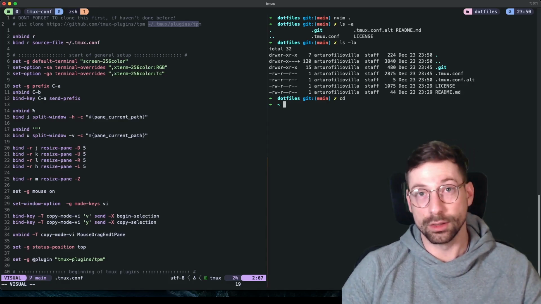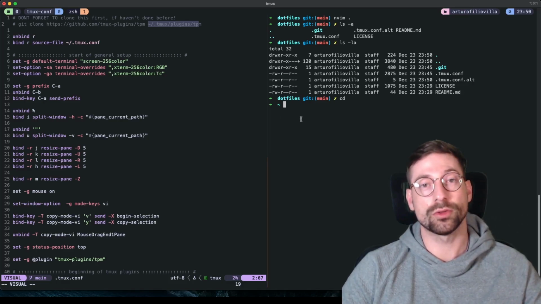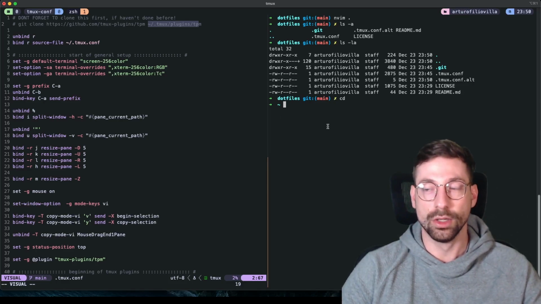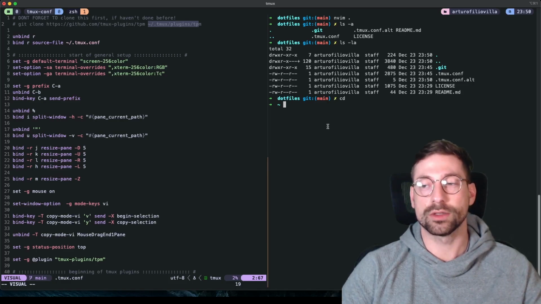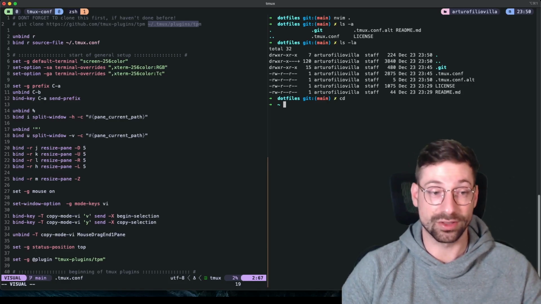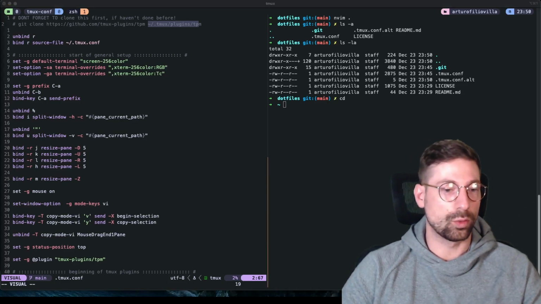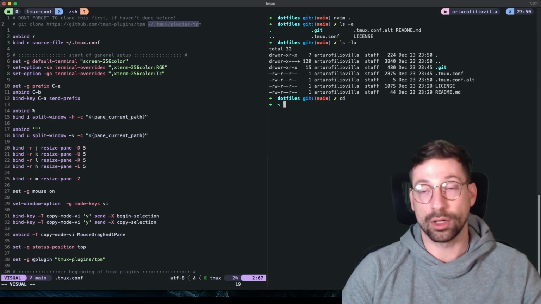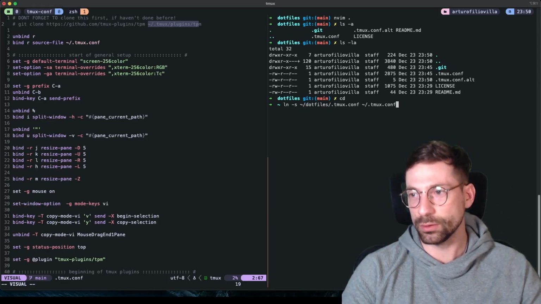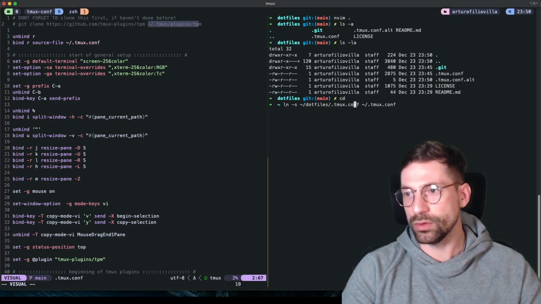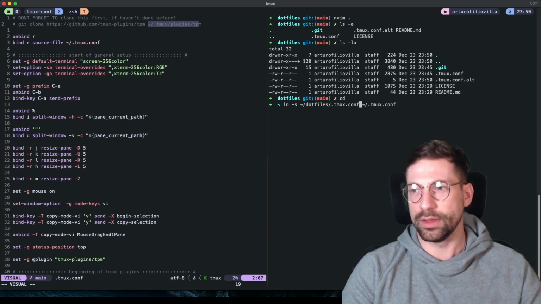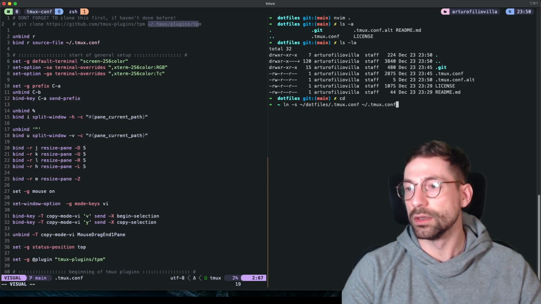Well, we could, but as I mentioned in the beginning, whenever you create your .files directory, you're able to create a GitHub repo without exposing everything that's in your home directory, which is very important. So one way that you can accomplish that is by doing the following command. You're going to point to your now created .tmux.conf file, and that is going to be pointing to what would be the .tmux.conf in the home directory.